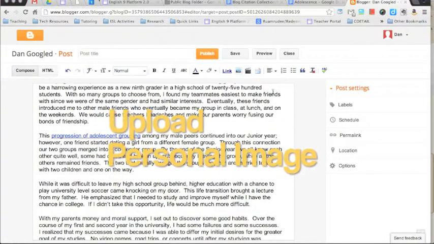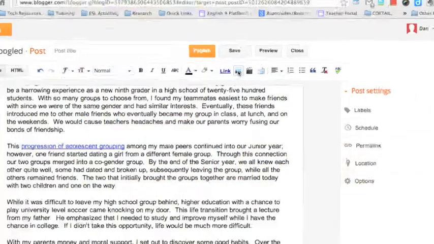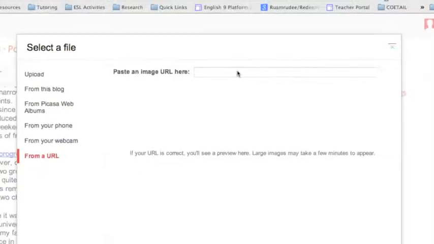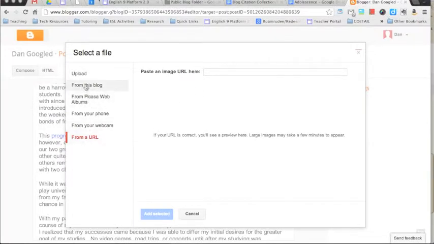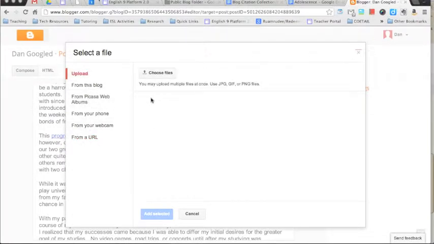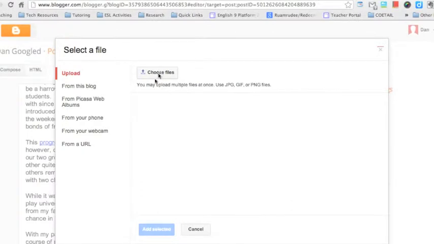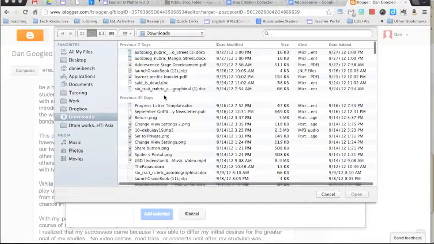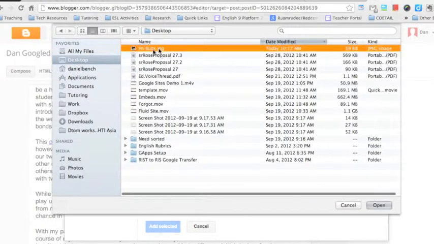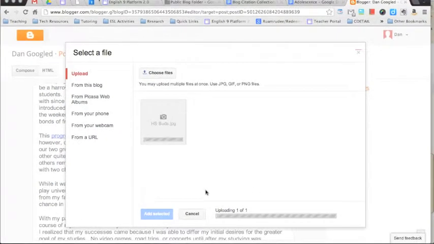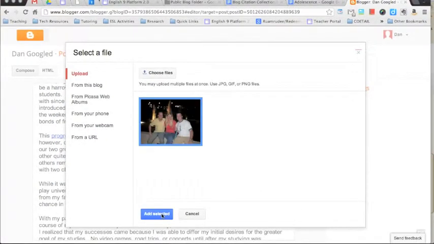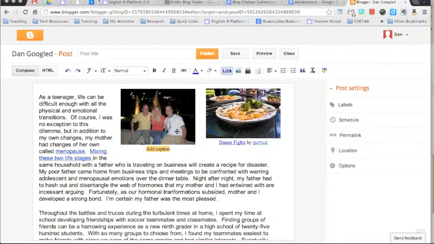Alright, so let's say you want to use a personal image, not just one that you found. So you just go ahead and click on that image link again, and you're going to come up to the very top and hit upload. You'll choose a file, one that you prepared. Okay, it'll upload, and you say insert image, and it inserts the image. Now depending on the type of file and the way the text is written, this is sometimes a little tricky with Blogger. Again, you want to put a caption.